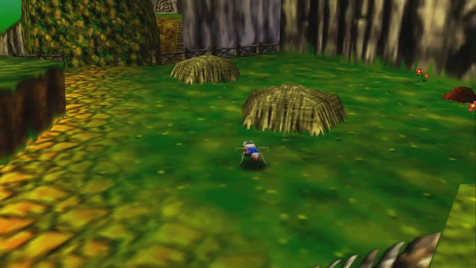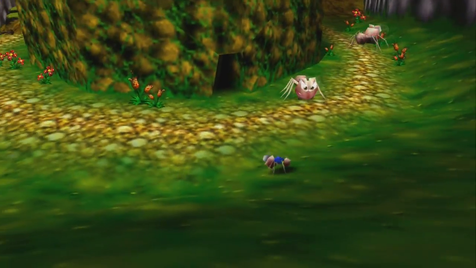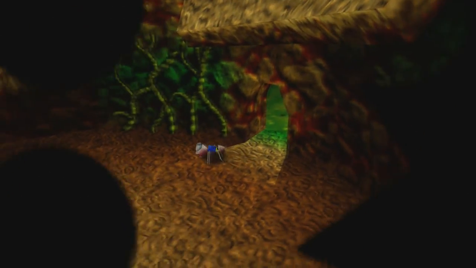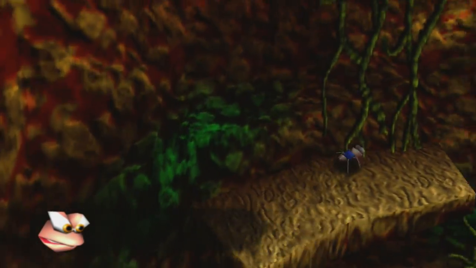If you click X, you actually go back to being the bear. Or if you leave the level far enough, then that happens too. But anyway, with your termite power, you can actually climb walls and stick to them, which is why you need to become a termite in order to come here. And anyway, if you actually pass this termite, he goes, "Hey, where did you get those shorts? I want them!"